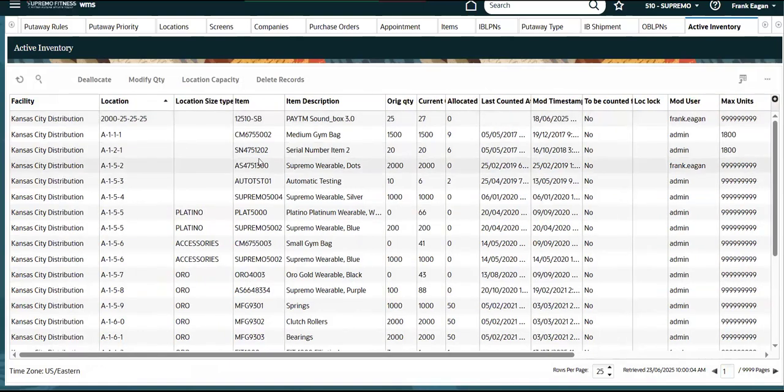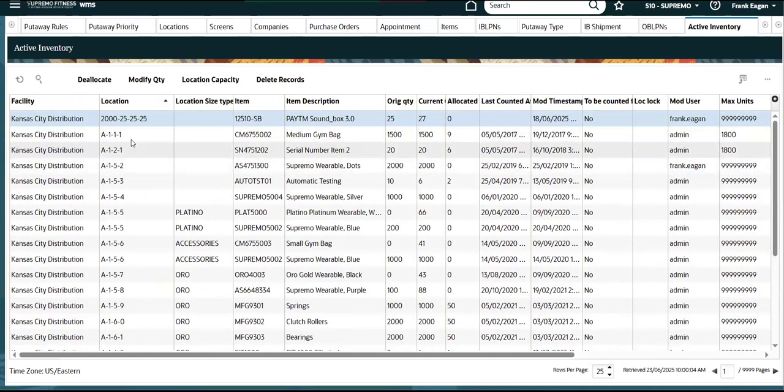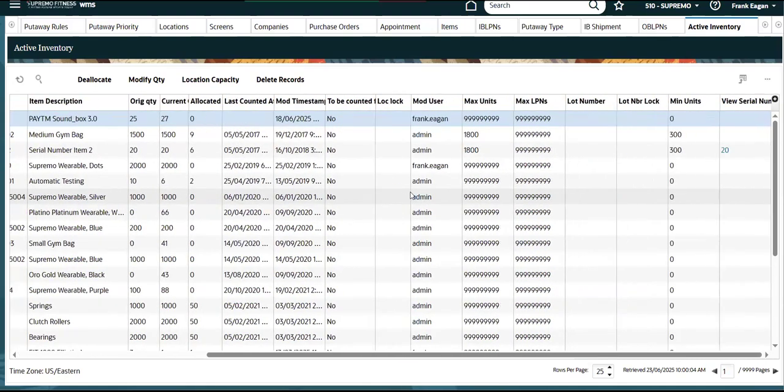If the item is enabled for batch, lot, and expiry, you will see that here, but LPN tracking will not be available in active inventory, because this is loose, non-cartonized inventory. Here you will see locations, and whatever items and quantity you have in each location.